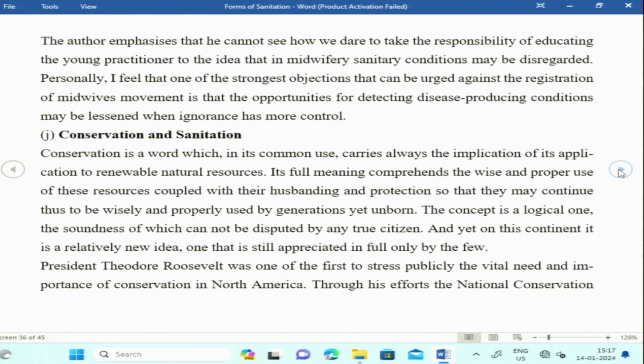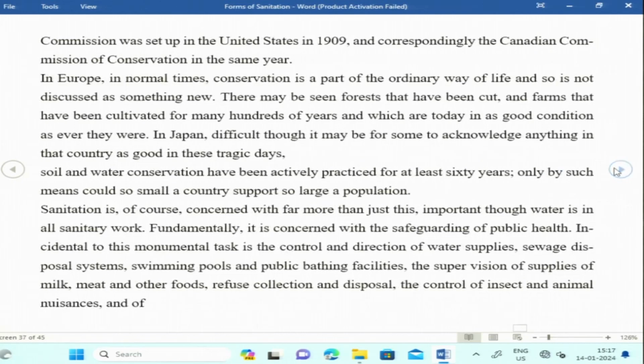And then we can also link the issue of sanitation with conservation and sanitation. Since we have spoken about sustainability, conservation definitely plays a crucial role. We try to see that conservation is related to common use and how we can have limited use with a certain amount of control, which is going to be an important aspect. And for that we have to speak about the concern which arose. We try to speak about the issue of sanitation, which is going to be an important aspect within that framework.